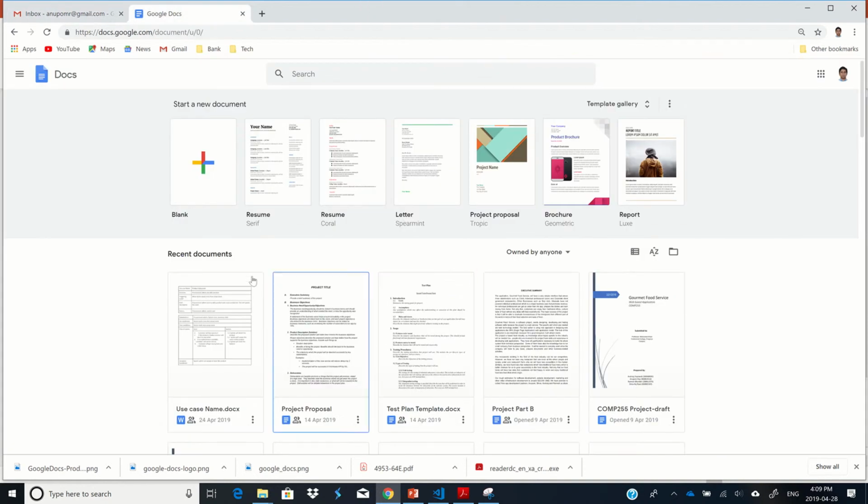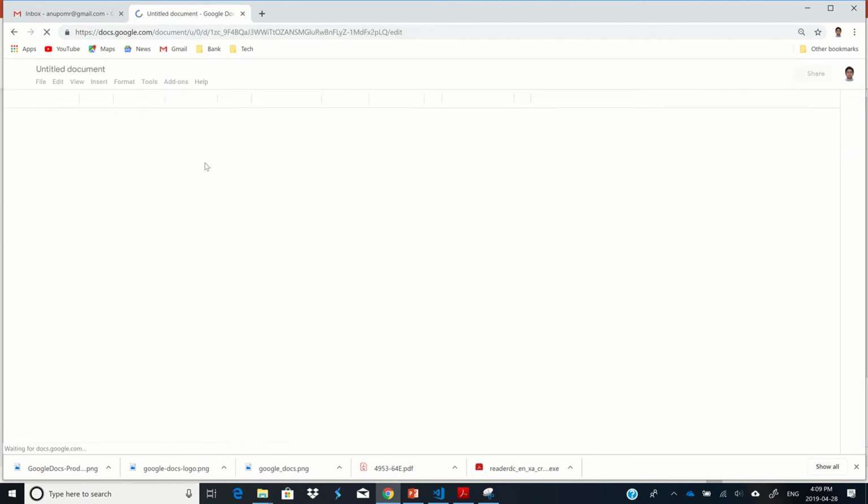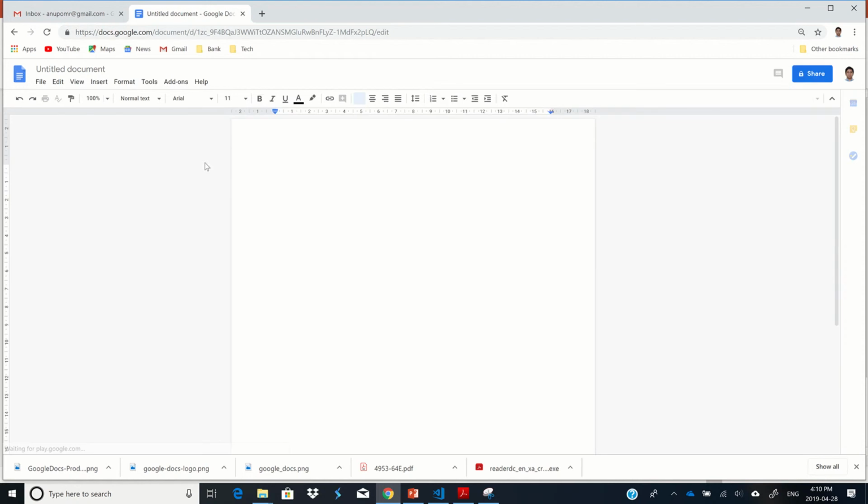So my first point is why we learn Google Docs. Google Docs is a very important tool for our daily work, and it is completely free. However, with Microsoft Office you really need to pay in some cases, but Google Docs is completely free. All you need is a Google account, and then there are some templates you could use. Today we're going to start with the blank template. Now Google Docs is ready.